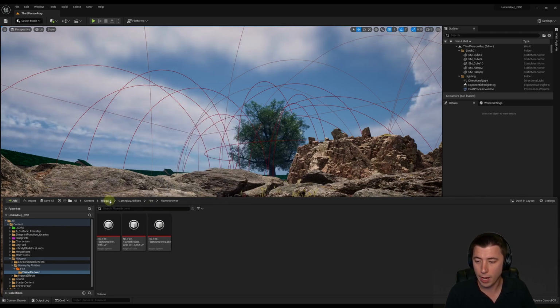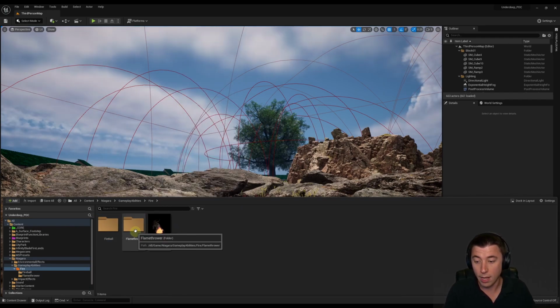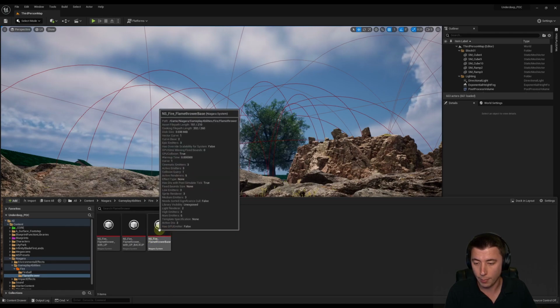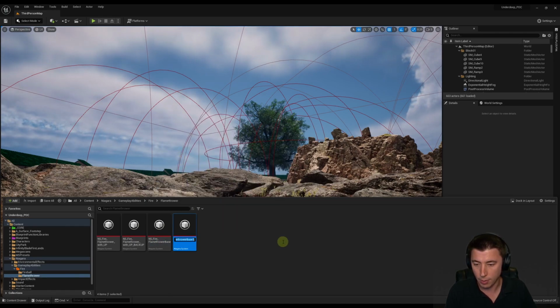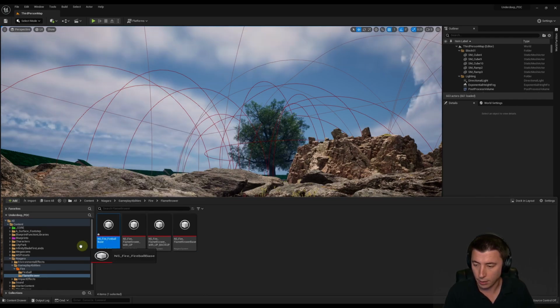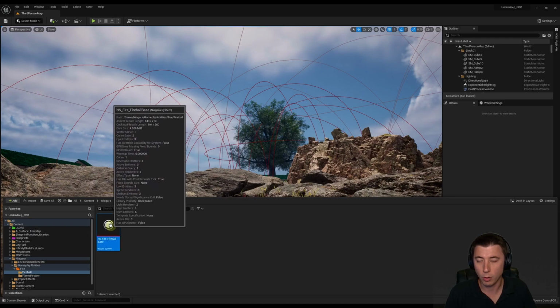So I'm going to go back to our Niagara Gameplay Abilities Fire folder. We're going to create a new folder for Fireball. And then from within the Flamethrower folder, I'm basically going to right click on this. We're going to duplicate, and this is going to be Fireball base. And then I can just move it into the Fireball folder just like that. Move here. I'll go into that folder, and we'll double click to go into our Fireball.